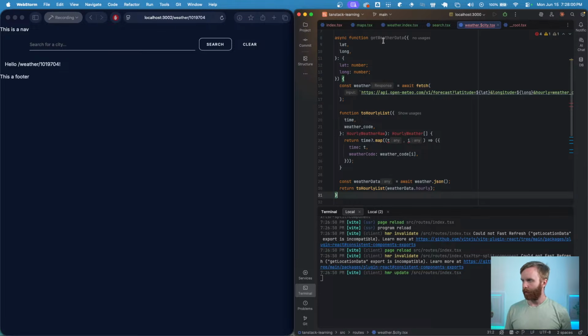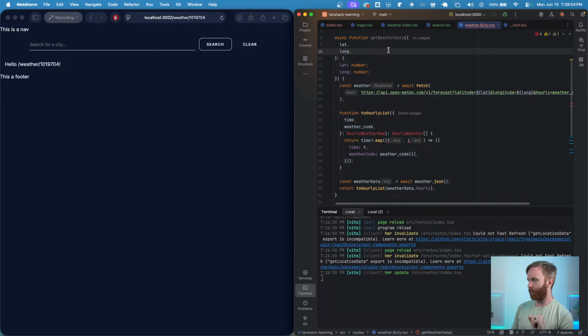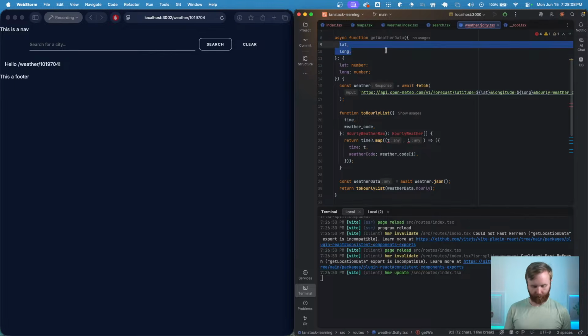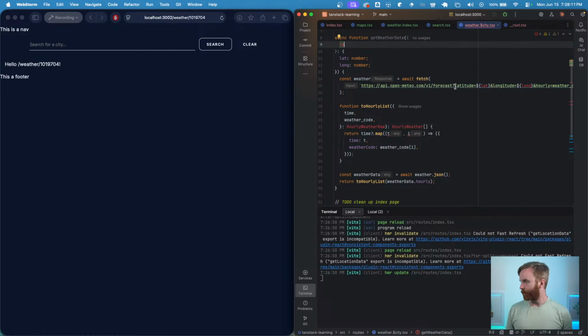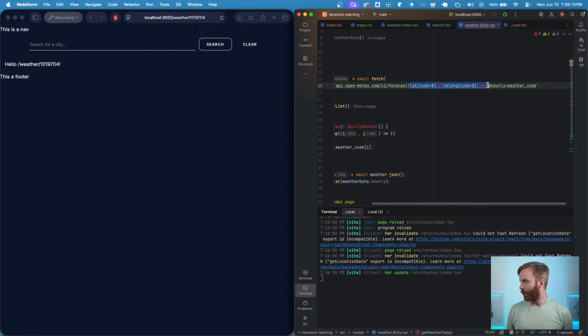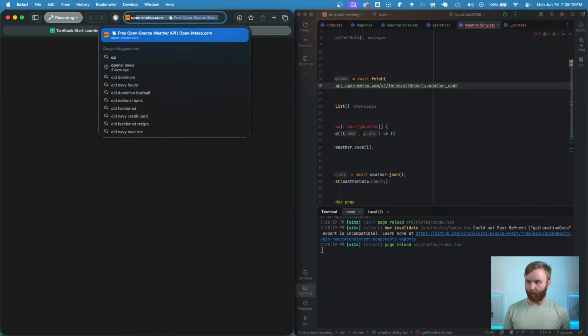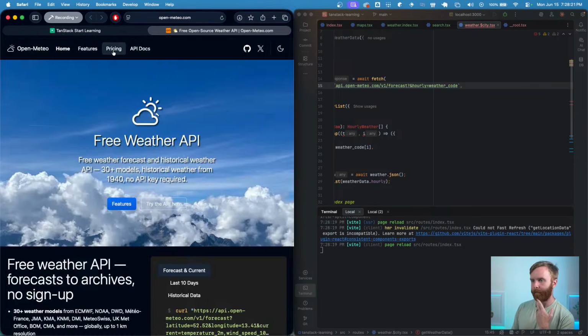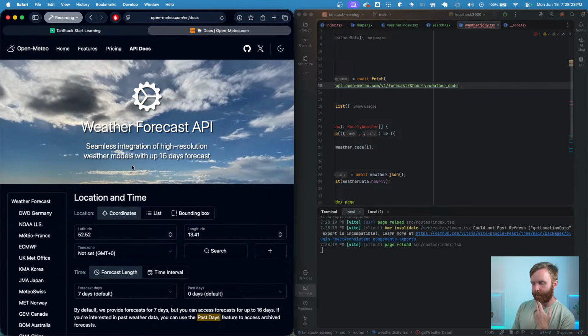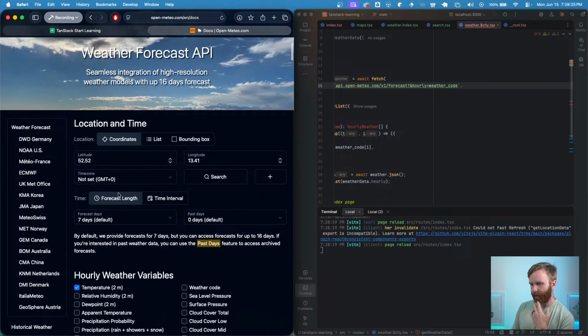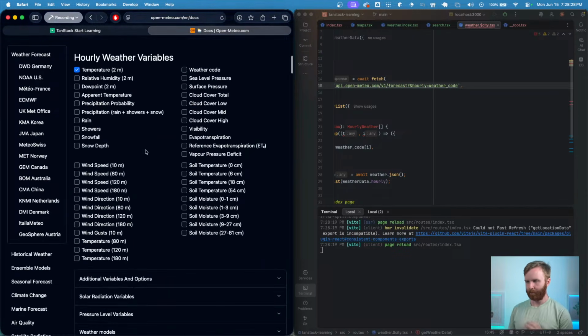So we're going to get weather data, yes, but not from latitude and longitude, as they say, from the ID. Then here should be, why am I trying to guess? Open Meteo. We should be able to get location by ID.